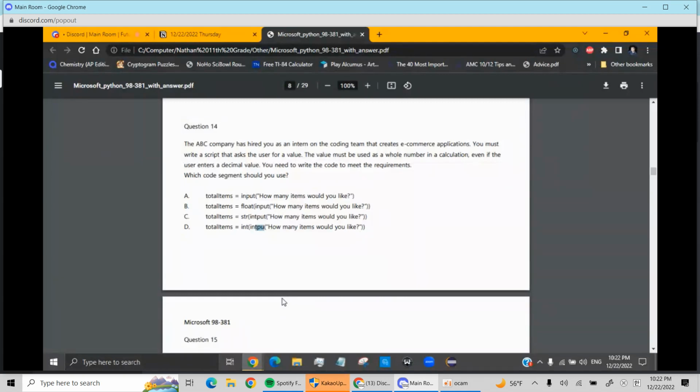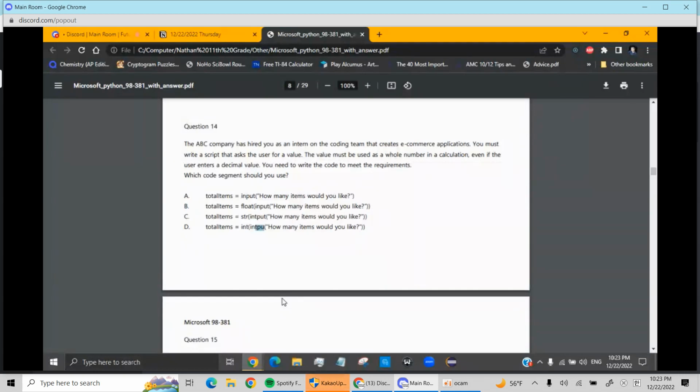But I think in this case it's actually a typo, because if we look at the other three choices, A, B, and C, A and C are identical. Generally speaking, if two choices are identical, they're probably both wrong, because how would you distinguish between the two? Besides, A and C are basically keeping it as a string. That means we can't use it as a whole number in calculations. We can't use it in calculations at all, even.